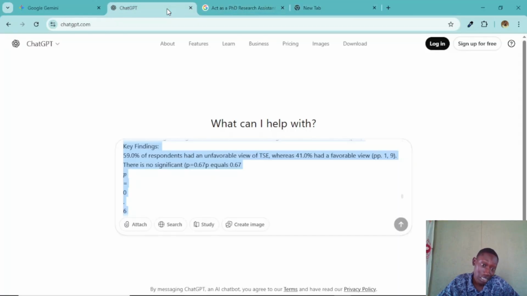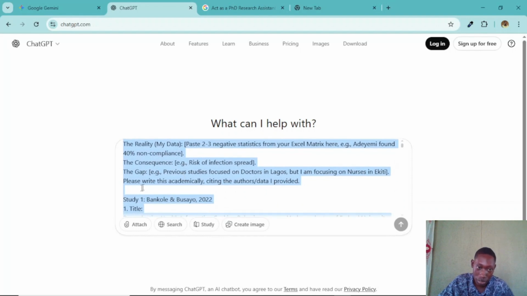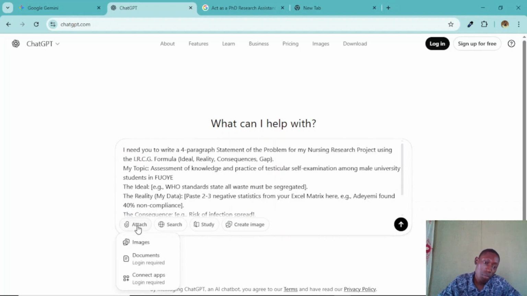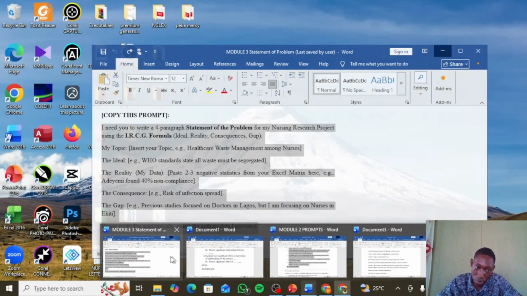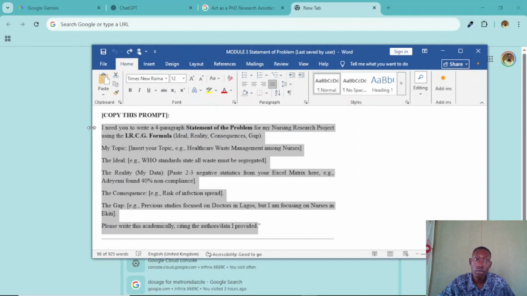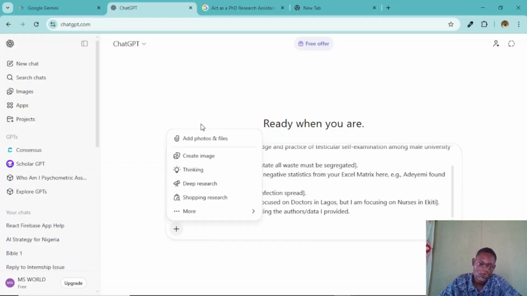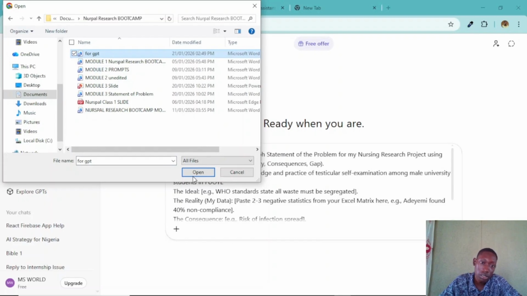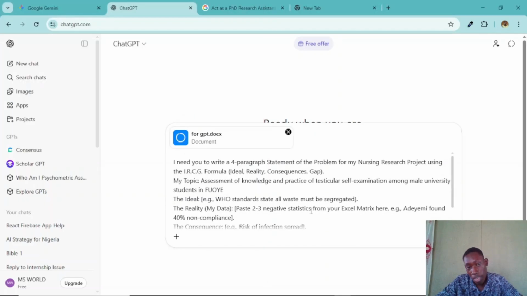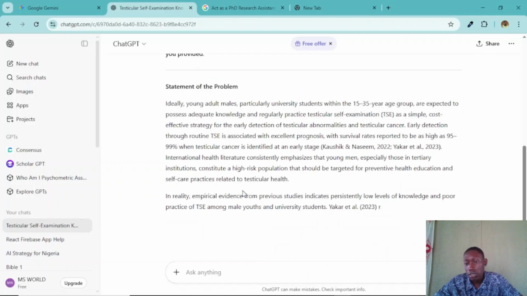So this is the ChatGPT. You input your prompt again. These are your prompts, which have your topic and everything. Alright, so this is your prompt now. Just come here and attach the file. You need to log in. Alright, so let me get the prompt that we used. Control C. So put your prompt here. Control V. Edit your topic. Then just add your file. Then for GPT, just add it. Once it uploads, instead of the character limit being too long, just send it. Let's see. Reading document. Yeah, can you see it work? It has written it out.